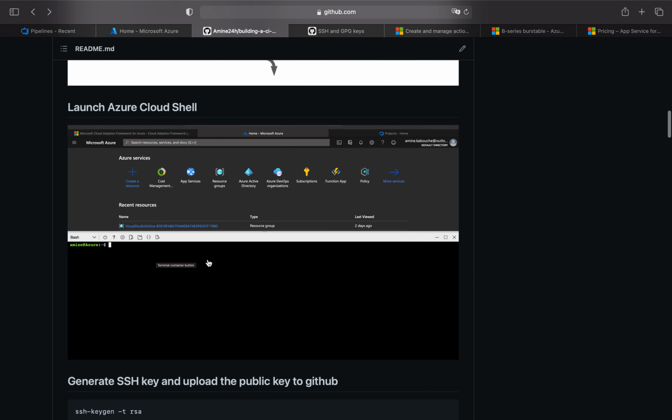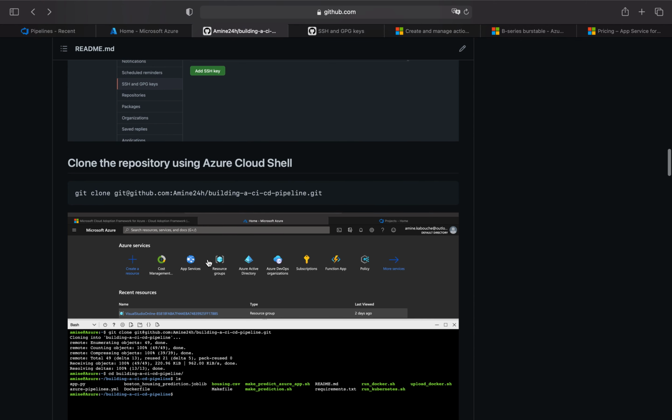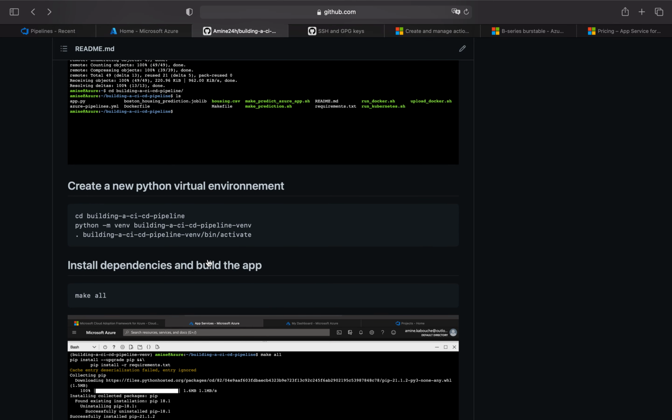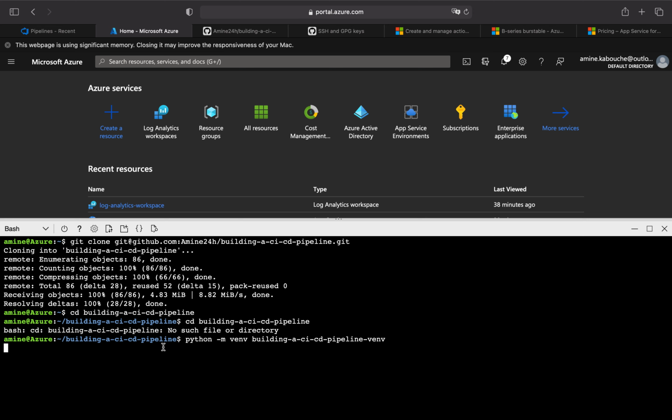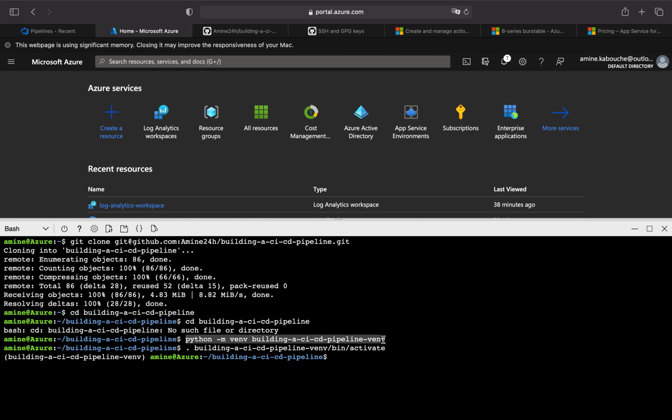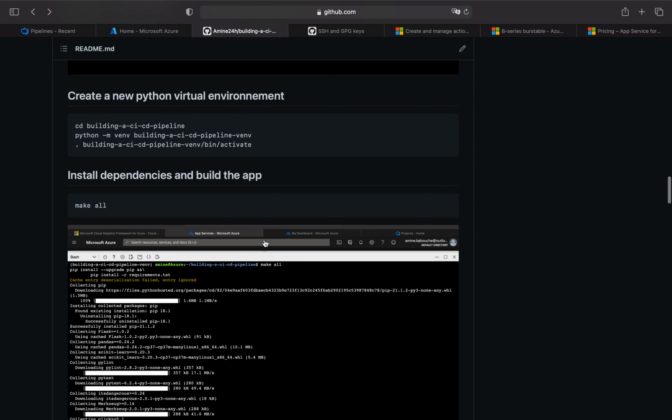What we have to do next is to create a Python virtual environment. Now we did create the Python virtual environment with the name building CI/CD pipeline venv. We will activate the virtual environment. Now it's activated. After that, we have to install the dependencies.